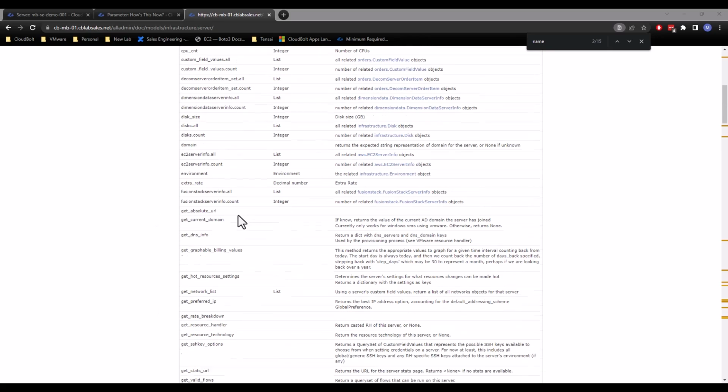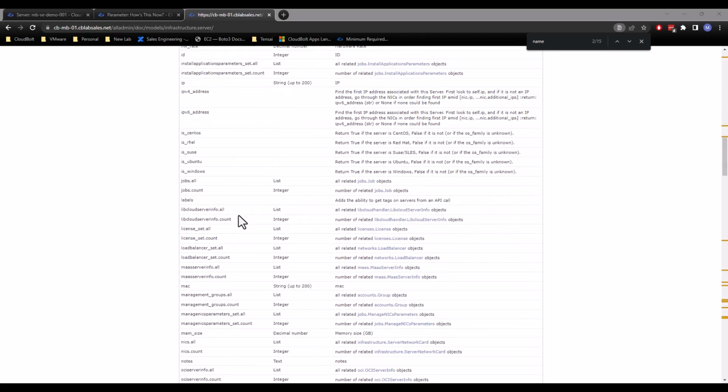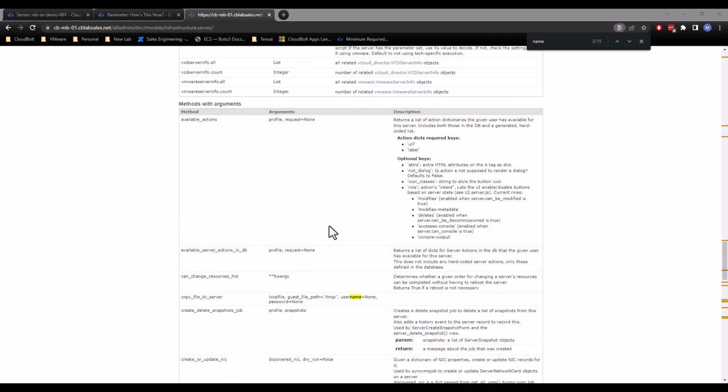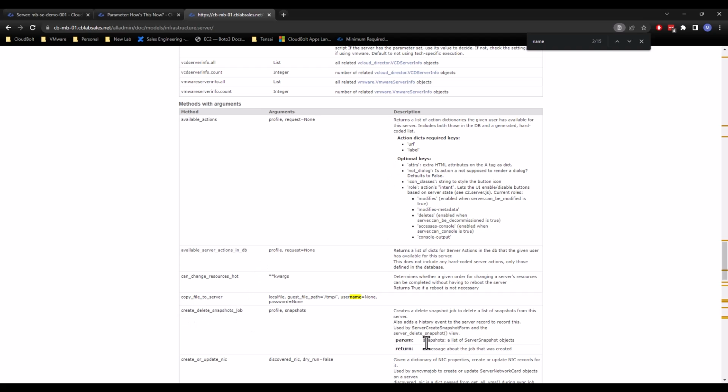If you scroll down towards the bottom of each of these models, you'll also see methods that we can pass arguments into. So you'll see on the right-hand side, if there are any arguments that you pass in, like create delete snapshots job, you can pass in snapshots to tell it which snapshots to delete if you're trying to automate things from this server object.